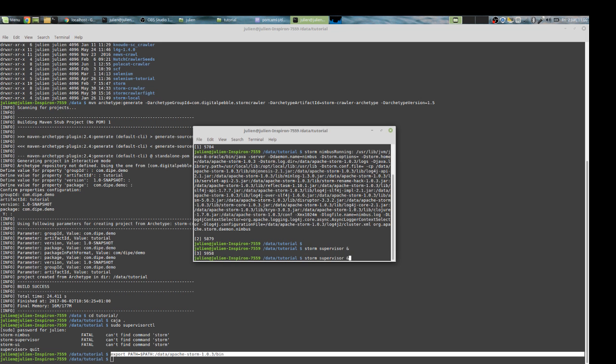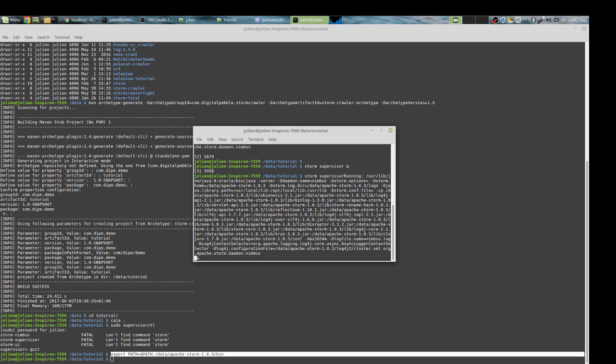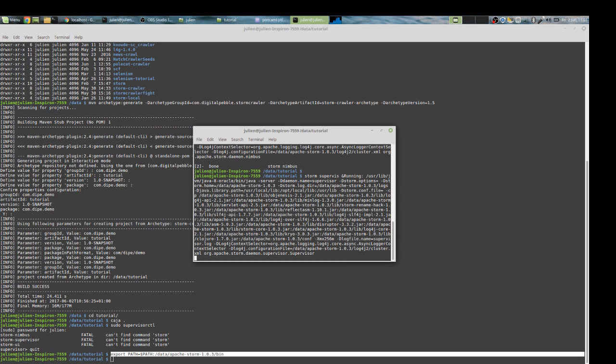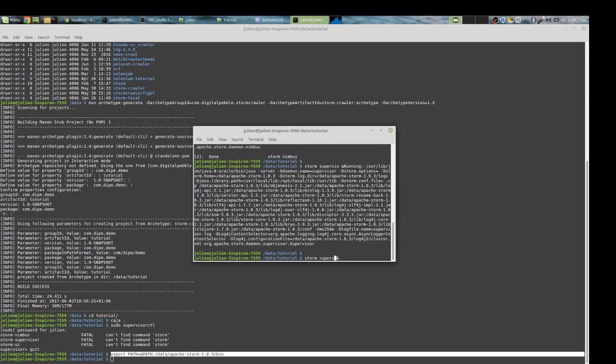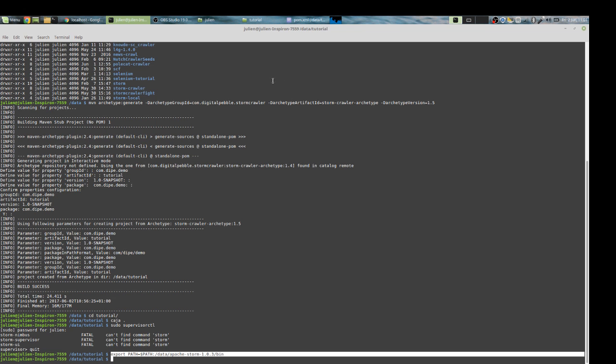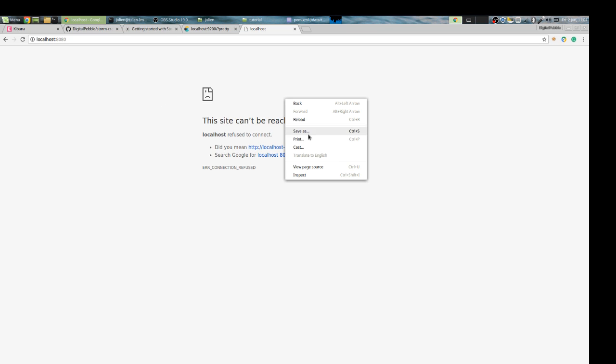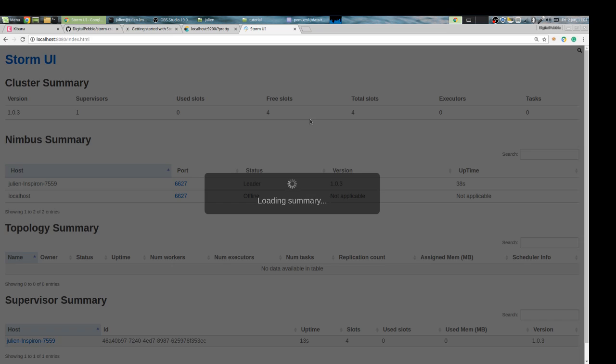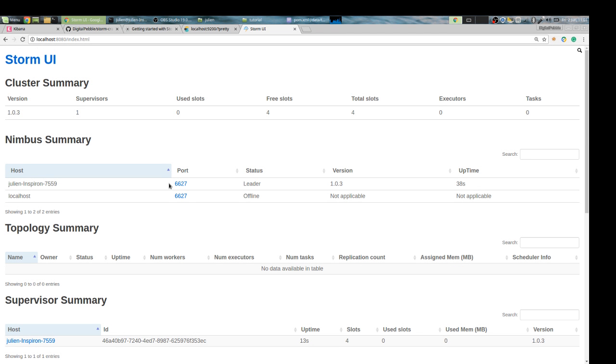Here it's a single node, it's just my old desktop. So it's done Nimbus, supervisor, and UI. We should be able to see the Storm UI. Yes, beautiful, great. So it works with 1.0.3, works with 1.1.0 as well. So we have all the blocks.